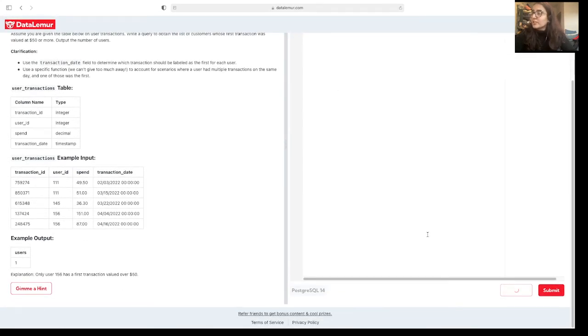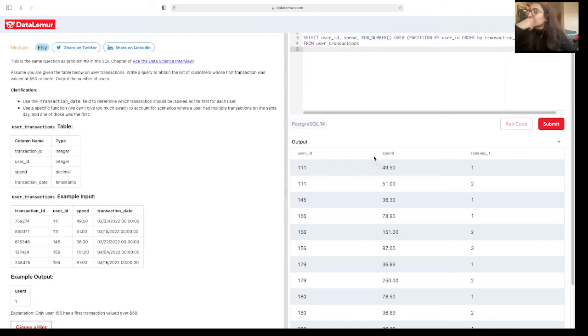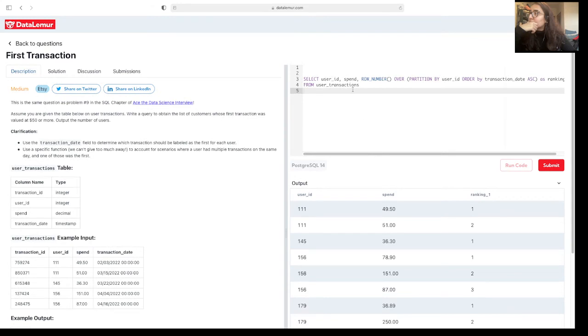So let's run the code. As we can see here now, I think it will be better to even look at the transaction date here.